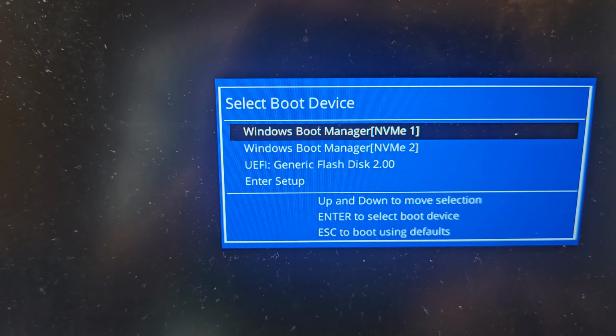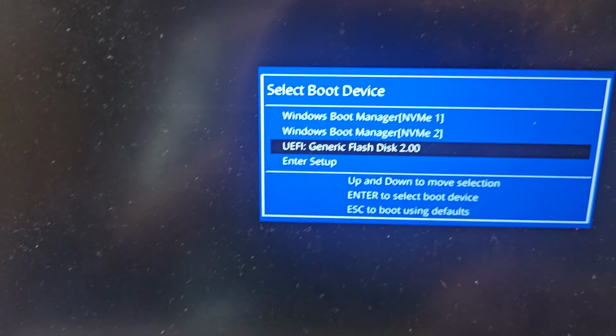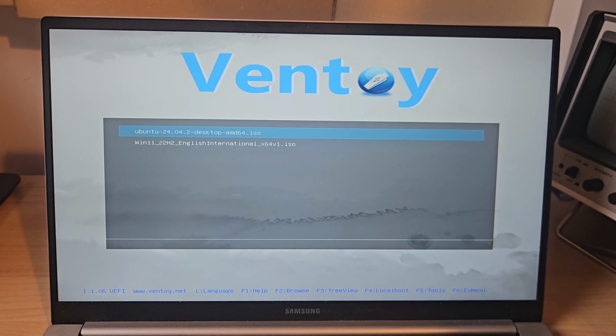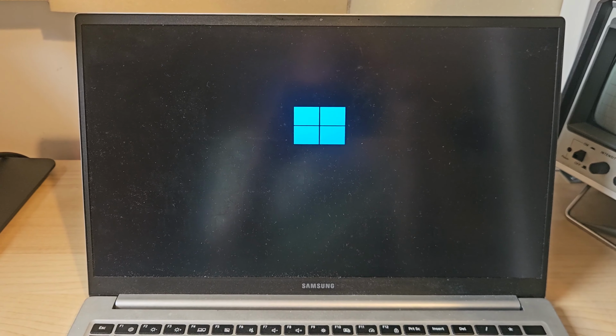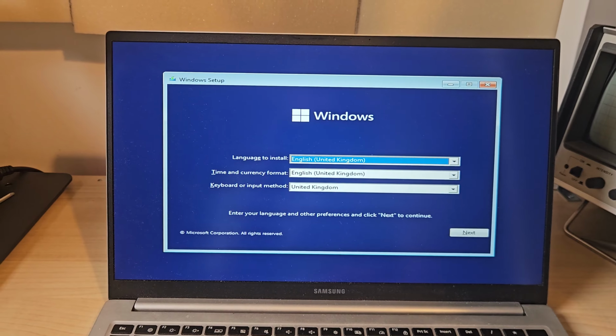But you can see, if you want to pick the flash disk, yours might be called SanDisk, USB drive, or generic device, but whatever. You just need to click that, and then you can see it's brought us into a screen, look. And just to demonstrate, we'll hit Windows 11, and we'll hit boot. Now I'm obviously going to spare you the time, I'm not going to make you watch this, so I'll come back in a moment. Here we are, look, we're at the Windows screen.